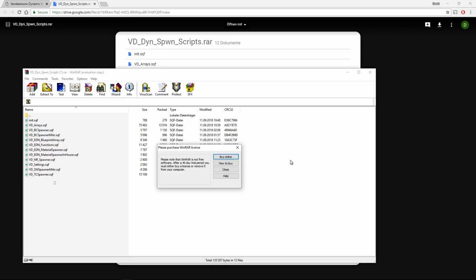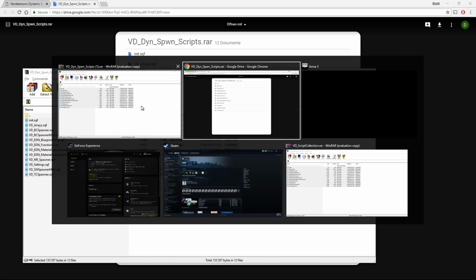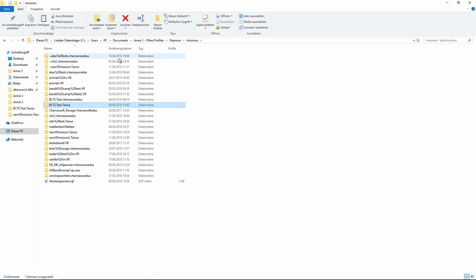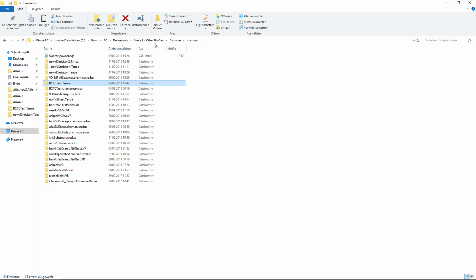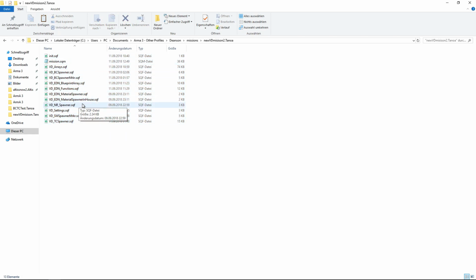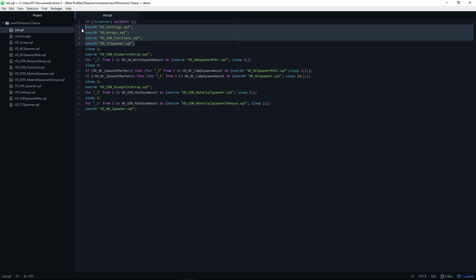All right, you get those files here. Copy them and go to your mission folder. In my case, I saved it under the single player missions, new mission, new VD mission, Danoa 2. Now copy in all the SQF files. If you already have init.sqf in your mission folder, just copy over my bit. It is important that these lines here are at the very top of your init.